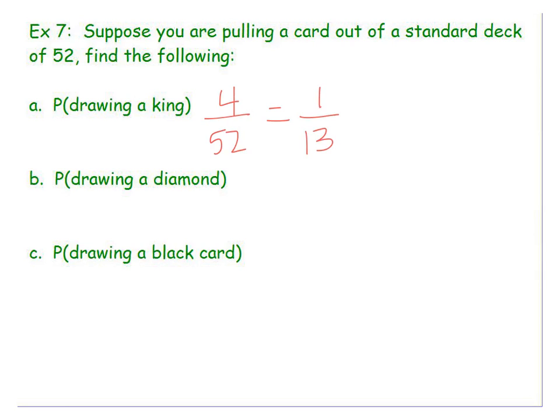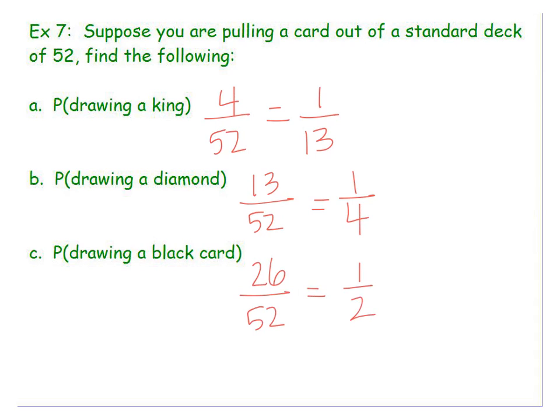What's the probability of drawing a diamond? If you remember, there's 4 suits, hearts, diamonds, spades, and clubs, and each suit has 13 cards out of 52. Again, if you divide and do math, enter, enter, it reduces to 1 out of 4. Finally, what's the probability of drawing a black card? Well, the spades and the clubs are black. So there's 13 of each, which is 26 total out of 52. That's exactly half your deck. And one final set of examples.